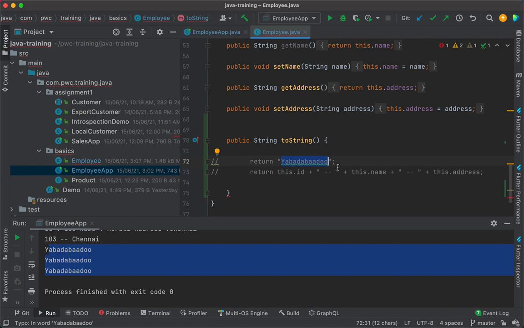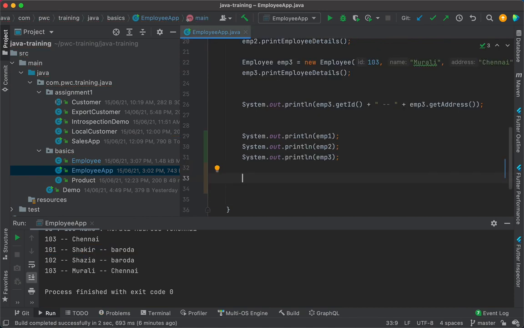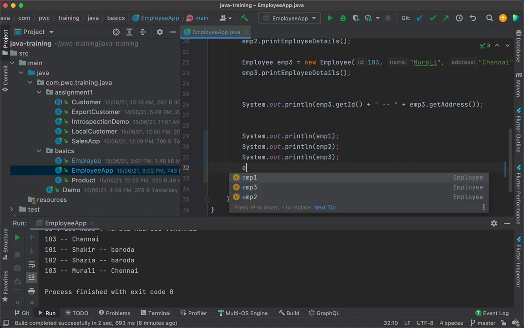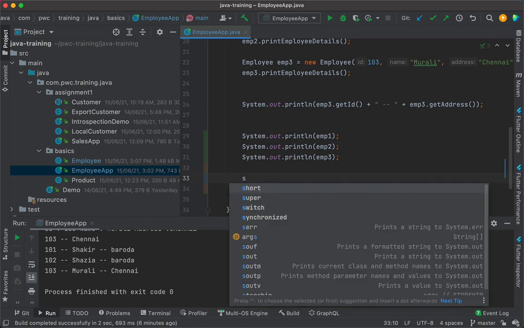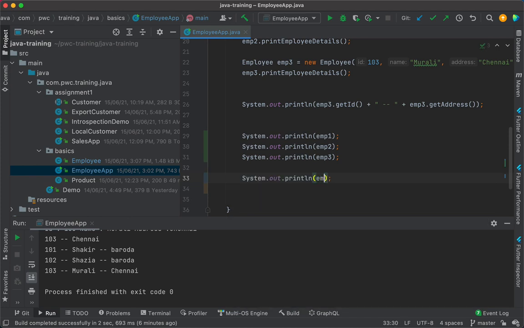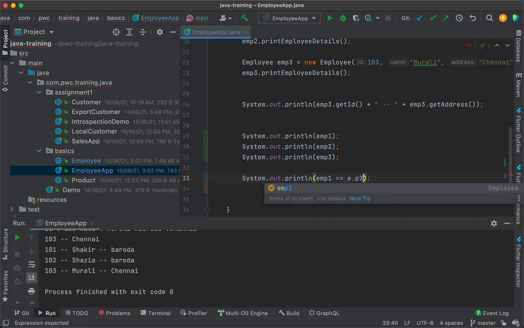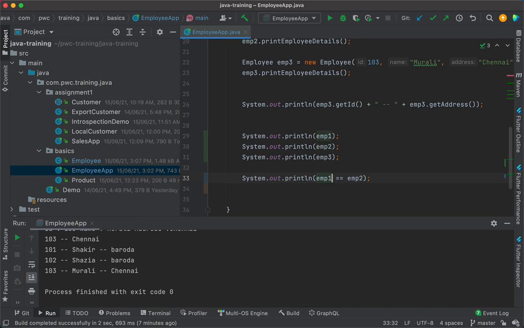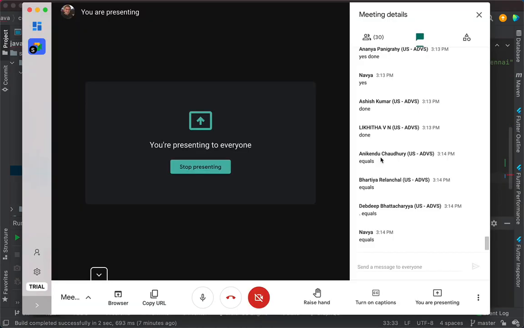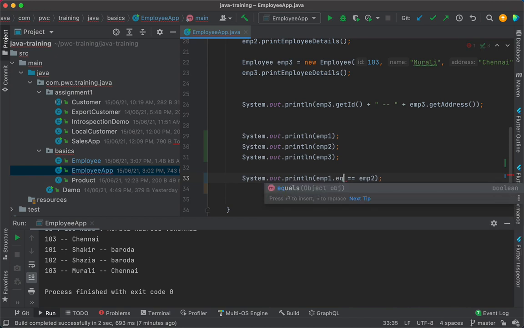That's how it is. So instead of that, they are not equal. So tell me, what is it that I must be using? Should I be using ==, or must I use .equals? Come on, what do you think? Suppose I want to test with System.out.println whether m1 is equal to m2. Is this the right way of doing it, or must I check the value by using m1.equals? Come on, what do you think? Equals. Very good. So I will say m1.equals(m2). This is what I have done.